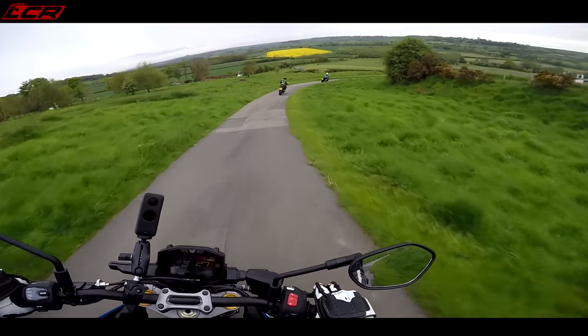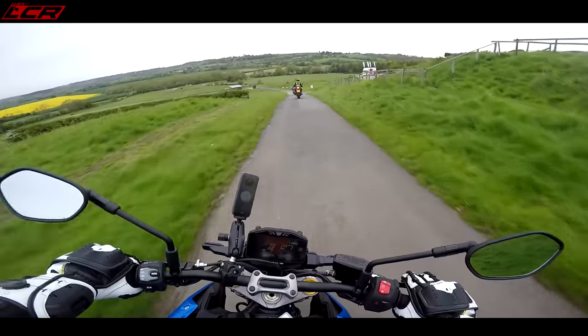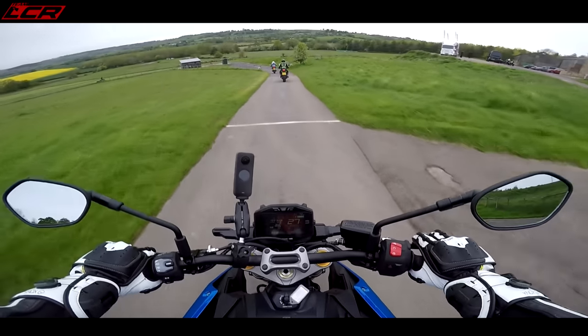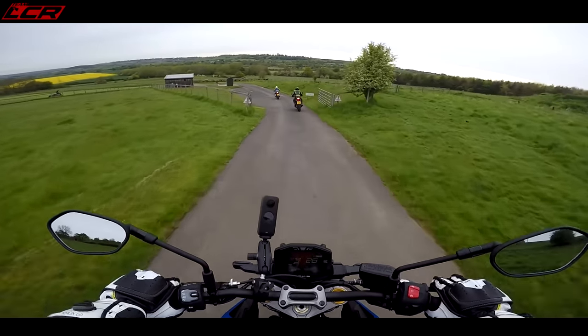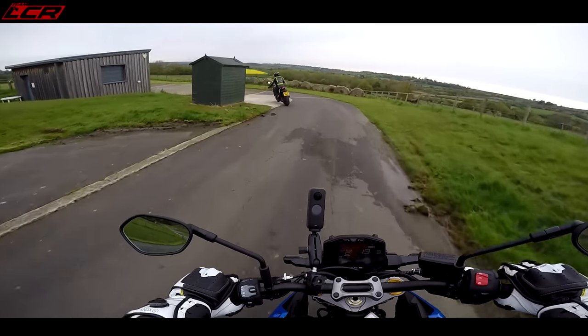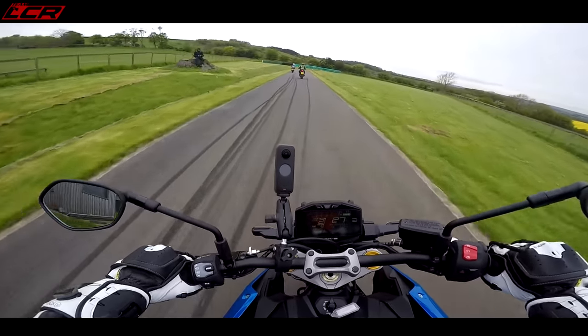My biggest criticism with the old bike really was the suspension. The suspension was a little bit lacking. For this year, you've got 43mm KYB forks, fully adjustable. The biggest complaint from last year's bike was the rear shock. It felt woefully too soft.